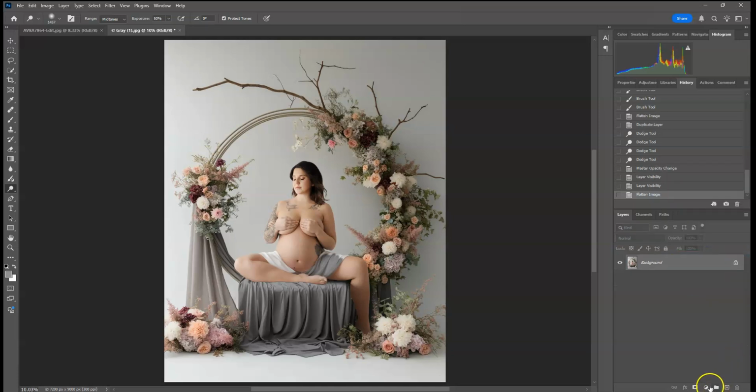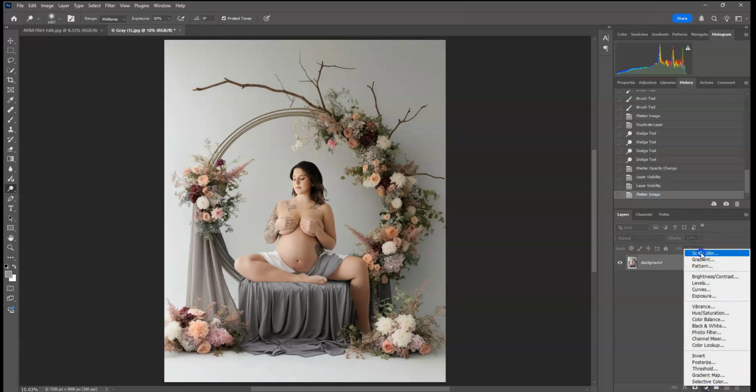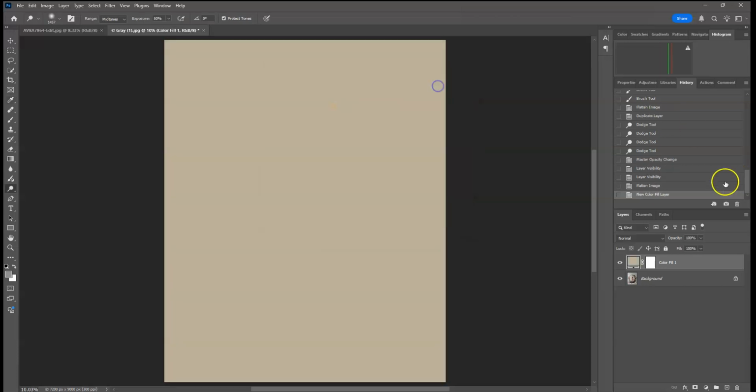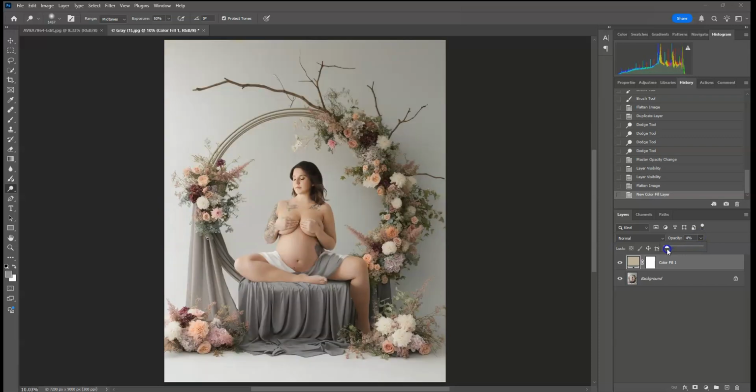And another thing I like to do, you can create a solid color gradient over the whole image. If I wanted to do a warm tone, I only do it literally a few percent, but it's over the whole image. So it kind of gives the whole image a little bit of the same hue to tie the digital in with the subject. But obviously that's completely optional. That's just something that I do as well.